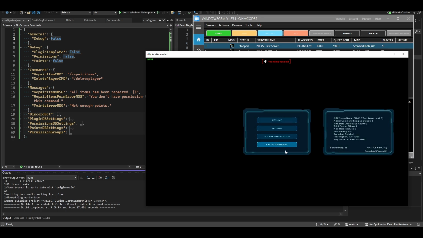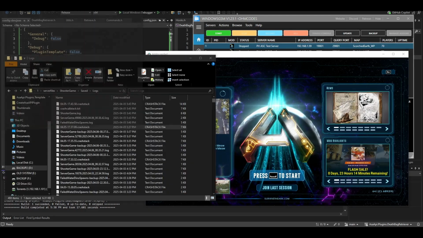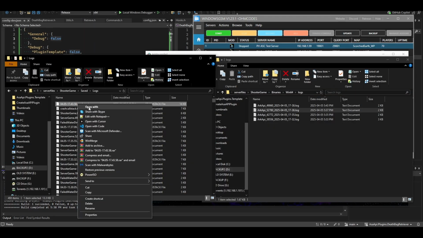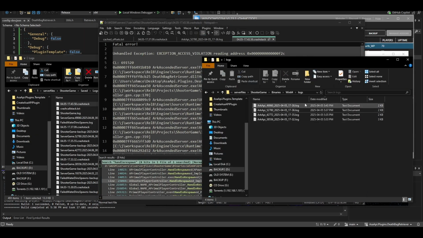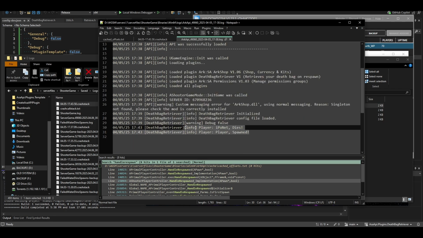Okay, we do crash. So exit the main menu. Let's find out why we crash. First, crash talk and our logs. Then close the old ones. Right here. Our log says that we spawn.